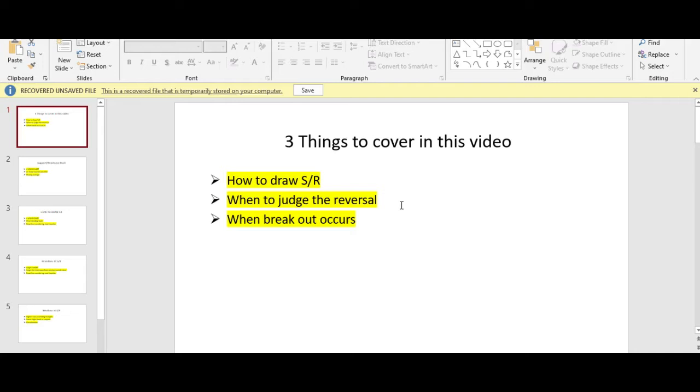So today we are going to cover three major topics. One is how to draw support and resistance. So first we will go to the first one, how to draw support and resistance levels. I'm just quickly opening the Bank Nifty chart using TradingView. If you don't know about TradingView, you can refer to YouTube. You will get more inputs on the TradingView channel if you are new to trading.